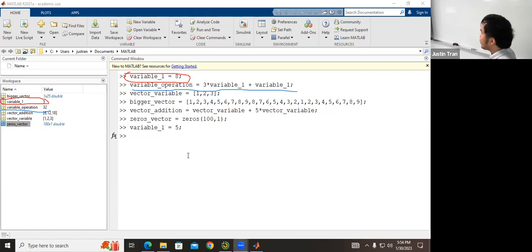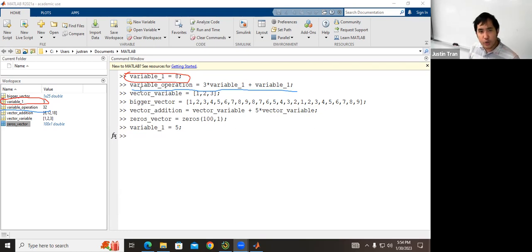When you change a variable's value somewhere later in the code, it doesn't affect any of the code above it. That's a theme that we're going to be talking about today as well: whenever you write MATLAB code, it's always executed sequentially. It goes from the top to the bottom. And once a line of code is executed, it doesn't go back, unless you have a loop or something like that.